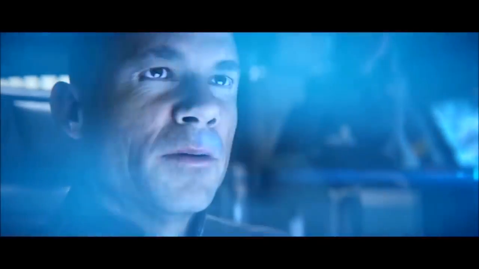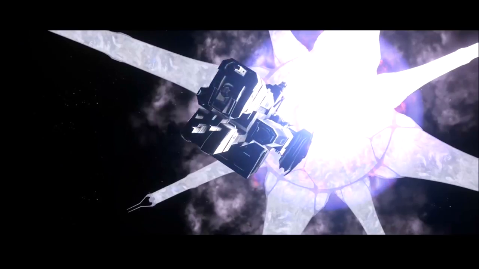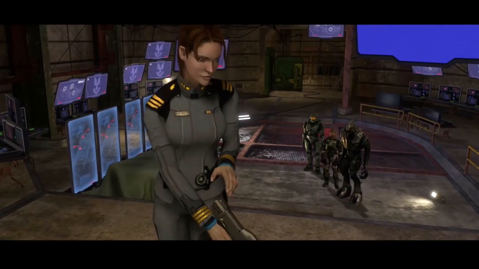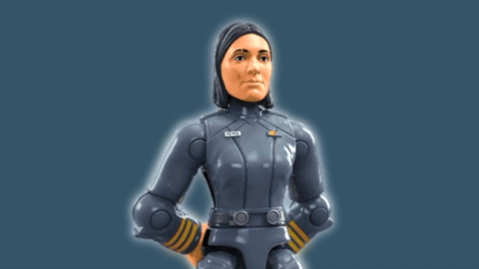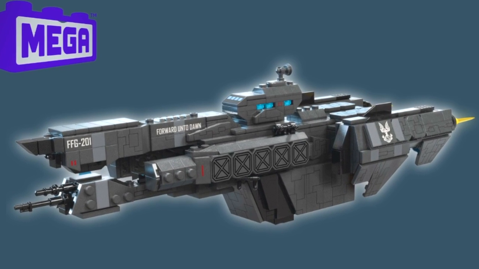Report! Both engine cores have spun to zero. We're drifting. Archer pods are cold. I'll need to rekey the system. Do it and find out where we are. Cortana, what exactly am I looking at? Infinity, this is Sierra 117 of the UNSC Forward Unto Dawn. Do you copy?